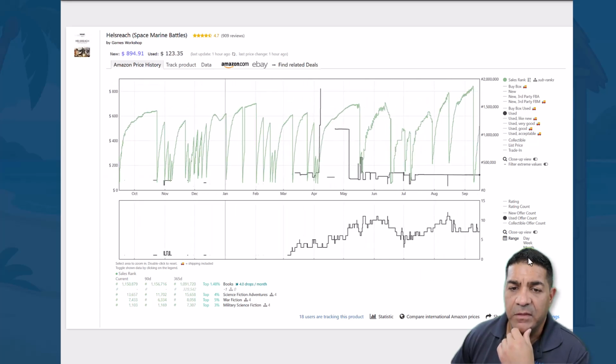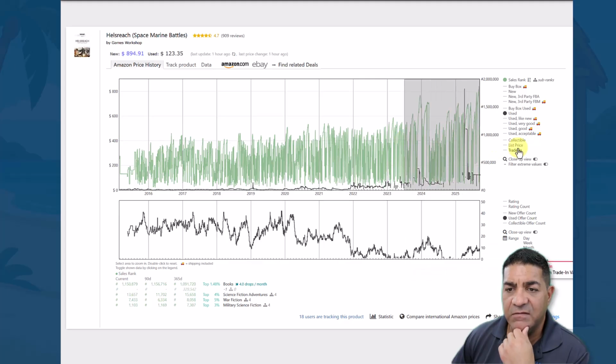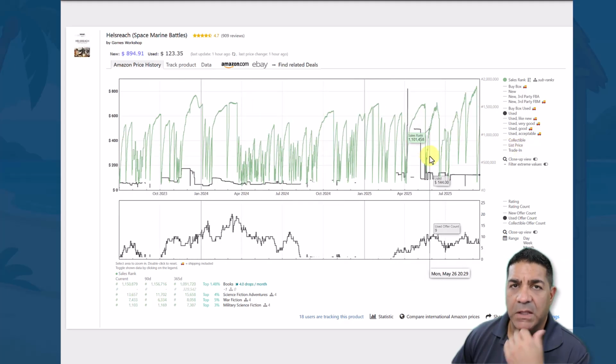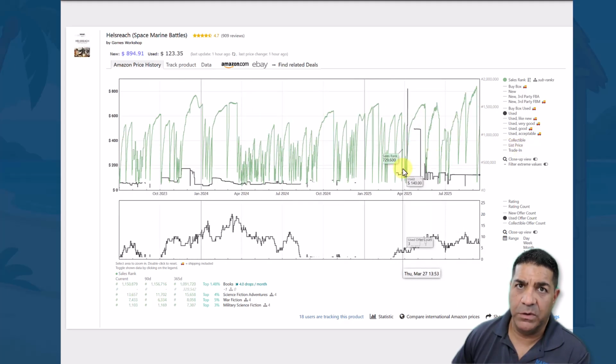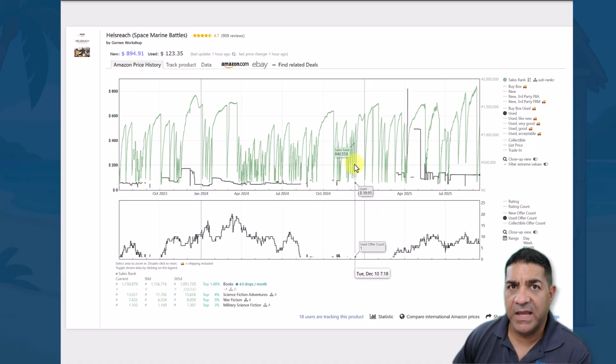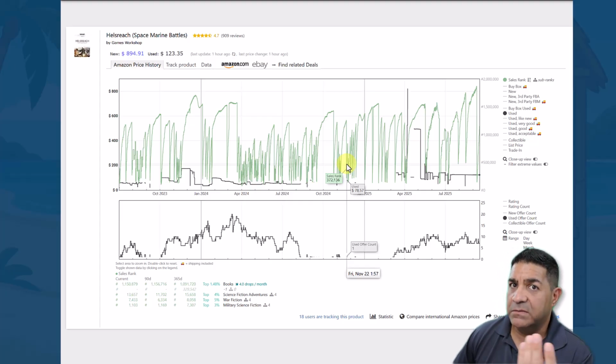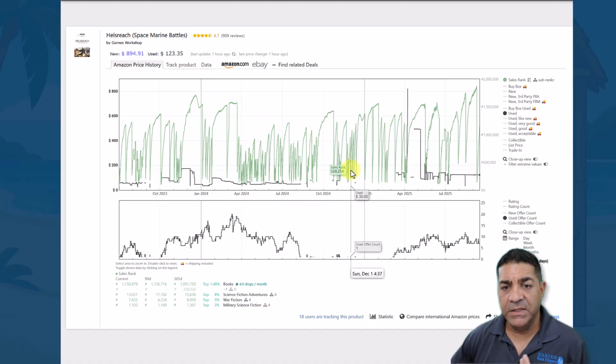But the point being, on a book like this, you say to yourself, maybe the demand is steady, but it is showing decline only because there were not enough offers. Sometimes when you can pick up on something like that, other people just think, oh, the average sales rank isn't very good. Well, why is that? It happens to be because there weren't enough offers. There's demand there that could not be met because there was no supply. So that's just something important.